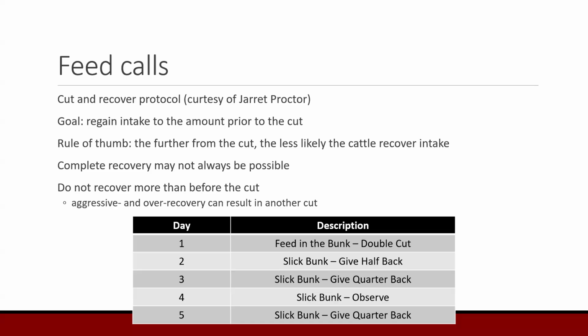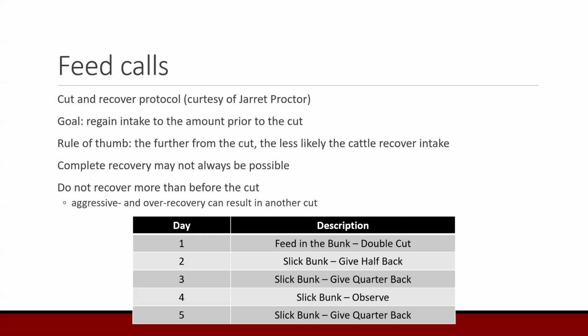So we're going to cut double the amount of feed that's left in the bunk. Okay, and I'll walk through an example in the next slide. Day two, we have a slick bunk. We're going to give half of that cut back to those animals. Day three, we have a slick bunk. We're going to give a quarter of our initial cut back to those animals.